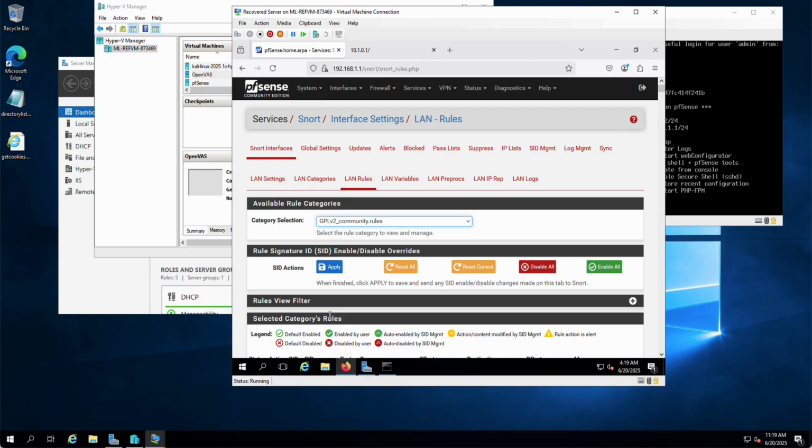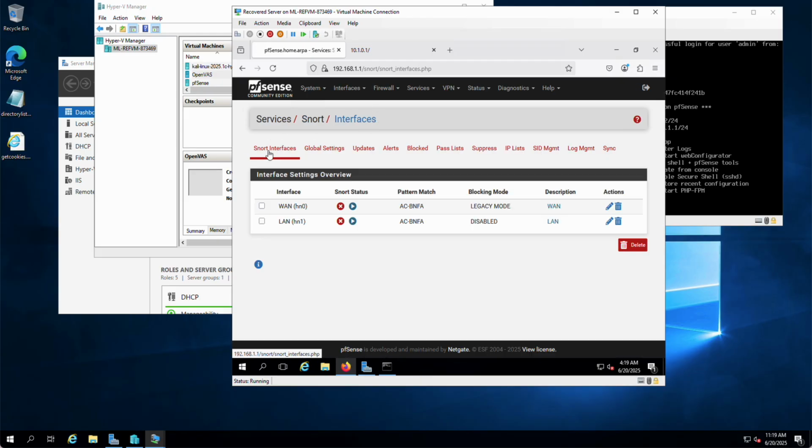Snort is not actually running yet. So in order to actually get Snort to run, we go back to Snort interfaces, and it's actually stopped. That's why it has this X here. If I hit the play button, it starts it. You can see the little gears go, and now it's running. I'm going to start that one also. And this means now Snort is actually running. Before this, it wasn't running. Now it is running.